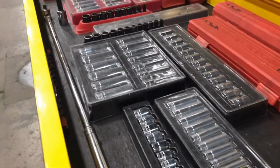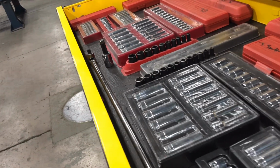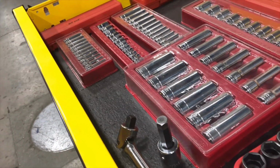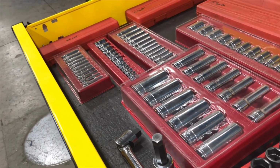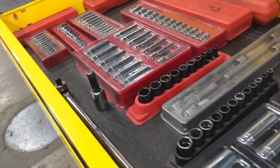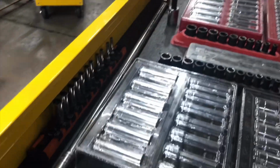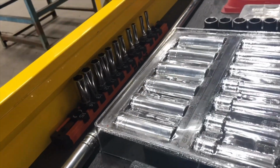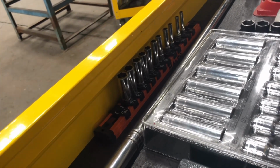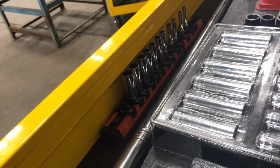Has a nice breaker bar. It looks like a Snap-on. Oh yeah. So this is a half inch drive breaker bar. Breaker bars are worth their weight in gold, I can tell you that. Looks like we got a set of 1/4 inch drive, metric, on Snap-on rail, Icon.